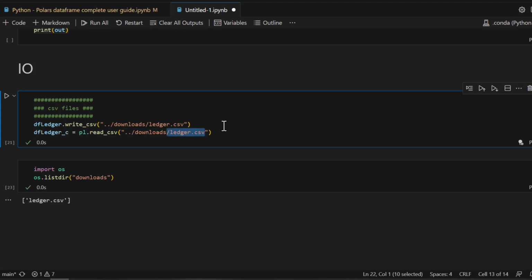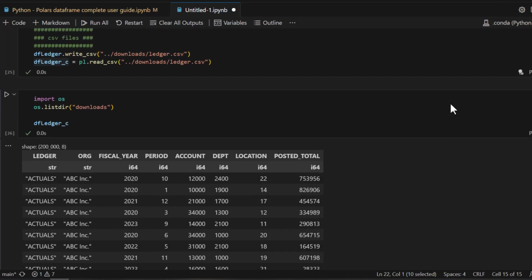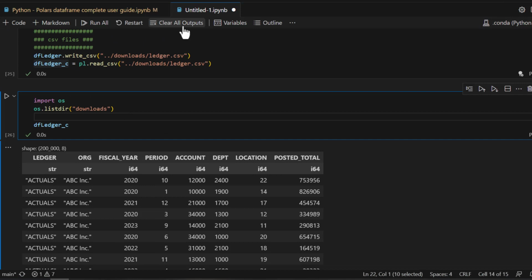Now what if you want to read a CSV file into a data frame? Similarly, there's another method called read_csv. If you run this, you will see it's going to read that. Again, 200,000 rows, and you can see the speed. It takes a fraction of a second and is able to read those 200,000 rows into the data frame. So you can do a before and after check to make sure that the data type or content doesn't change.